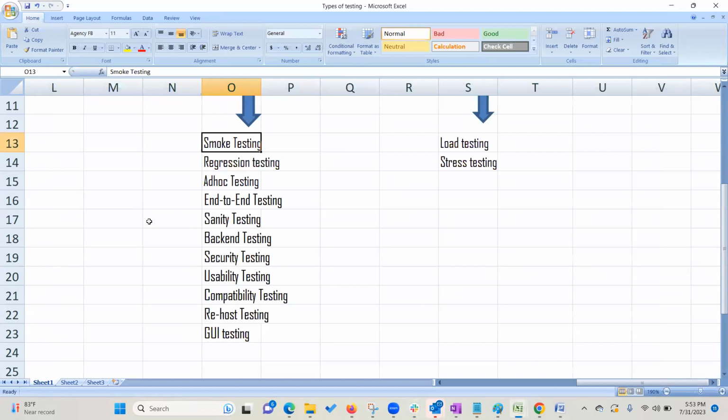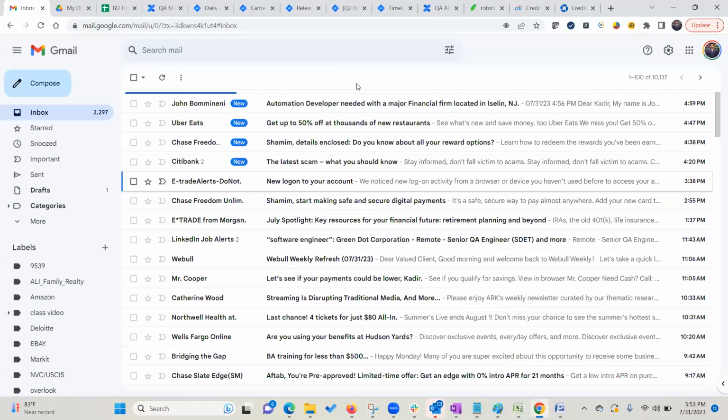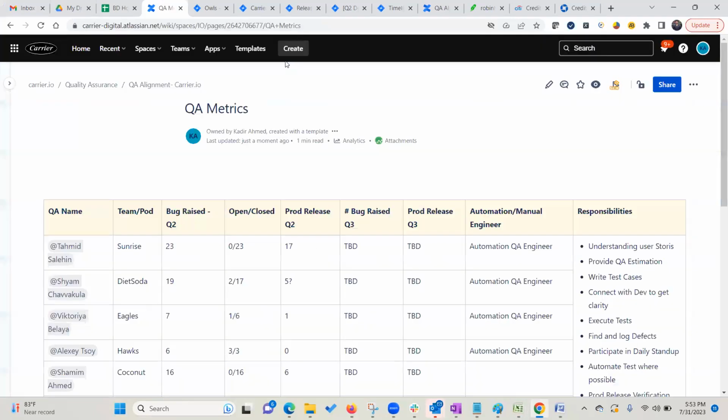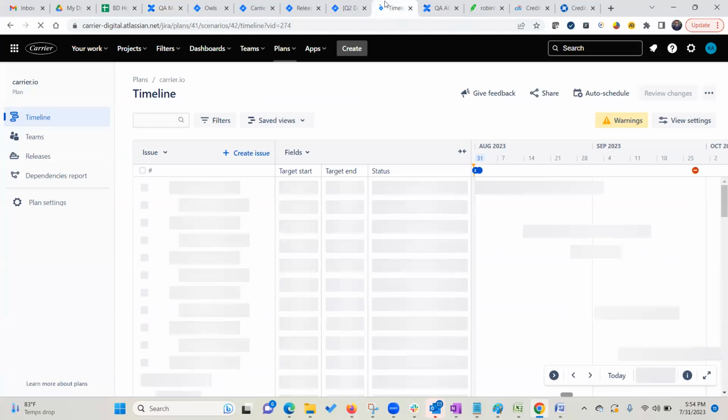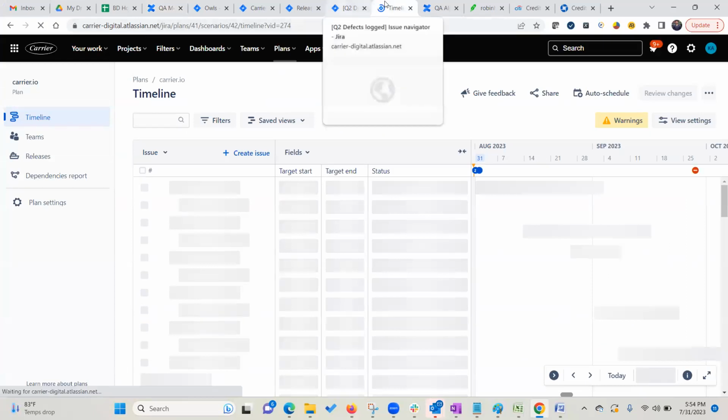Now, how do you log a ticket? Your company will have a process in place. Usually they will have a tool that they use. In most cases, it would be a Jira tool, which you will be using in the project that we will be doing a little bit later.